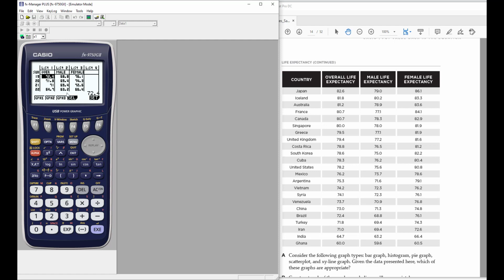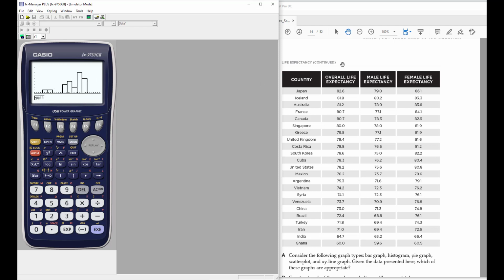But this section right here where it says select, let's decide what we want. If I just want one graph on, or 2 or 3, I have to choose on or off. So right now the only graph that's on is graph 1. If I choose draw, it's going to ask me, where do you want to start? That makes sense. What's your width? Let's keep it like that. That's an auto, makes sense. We'll hit execute. And here is my histogram of graph 1.